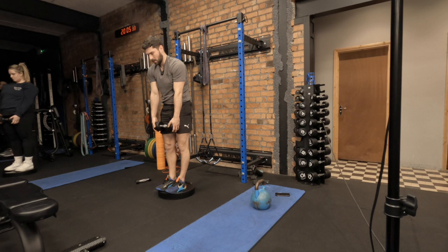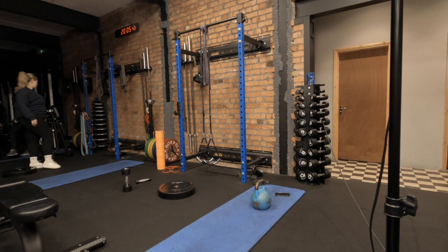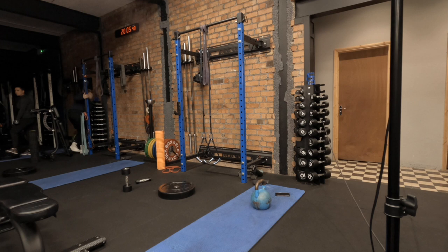Okay, well done. Release that out. So I'm probably going to have to get you all in the white rig for this one. There's not enough space in the blue rigs. So I'm going to demo here and then move over. So we'll all find a white rig. We'll bring ourselves down and we're going to go to the hamstring stretch.